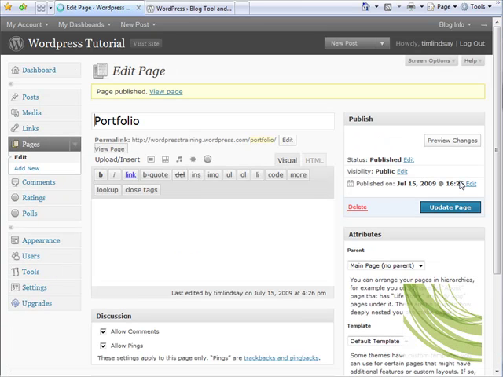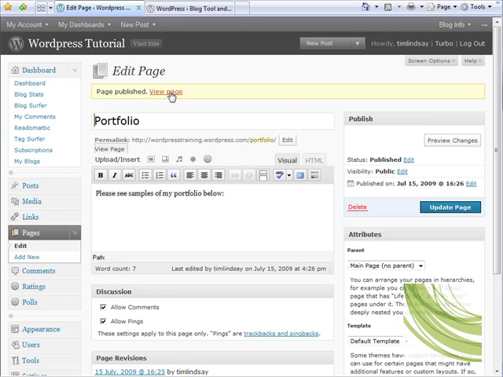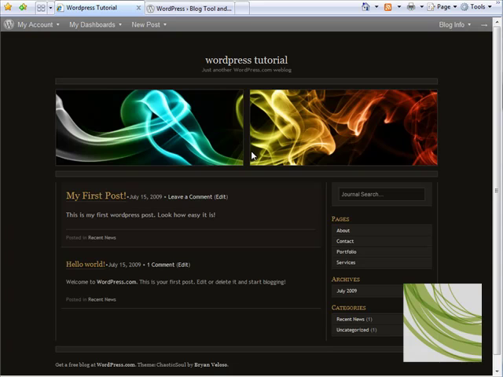And once that goes through, we're going to visit the site. Rather than just view that page, because that would just show us the portfolio page, I'm going to go back up to the top and click View Site. So that's clicked, and there we have it.